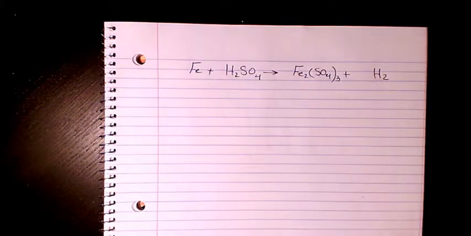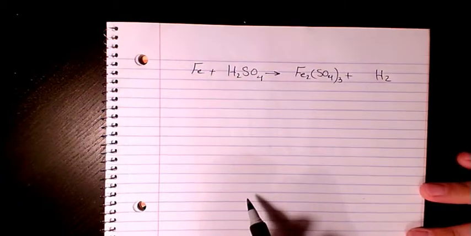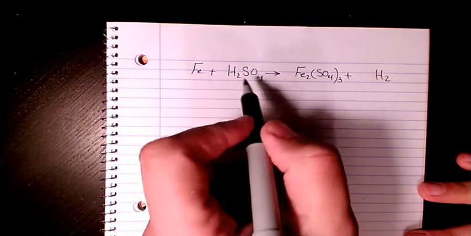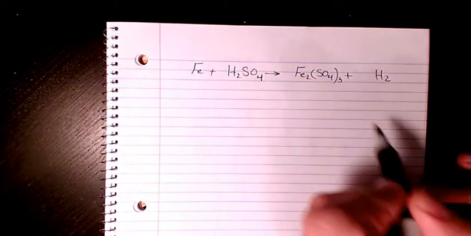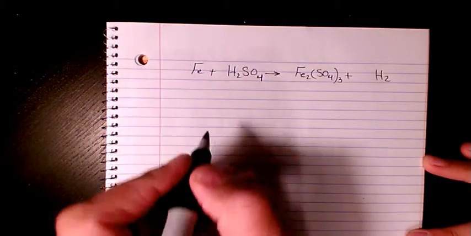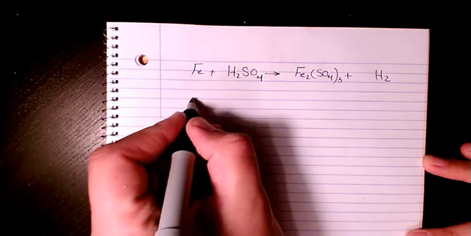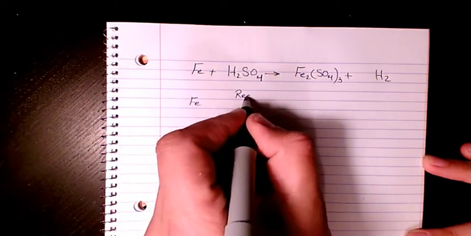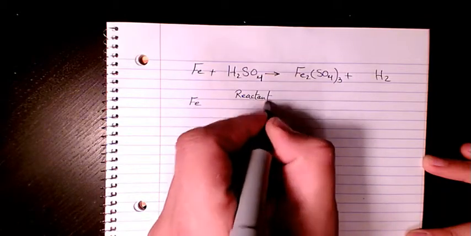What's up guys, this is Massey, welcome to my channel. In this video I want to balance this chemical reaction: Fe plus H2SO4 gives Fe2(SO4)3 plus H2. First of all, I start with Fe on the reactant side and the product side.